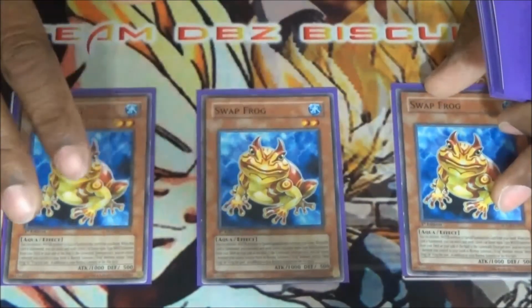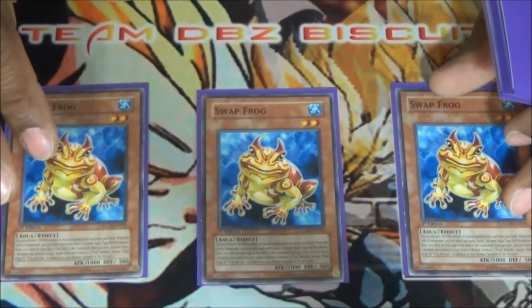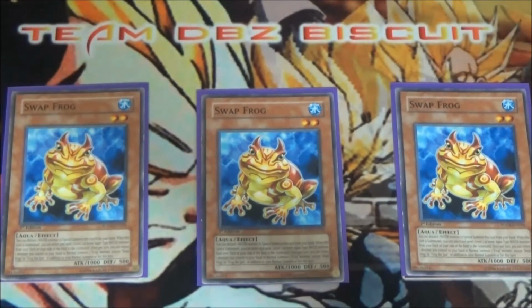We're running 3 Swamp Frog. Swamp Frog, you want to see him as much as possible. You want to be able to get him to your hand as fast as possible. He is the main searcher for your frogs. You want to get him going, get the frogs in the graveyard, start spamming from there.